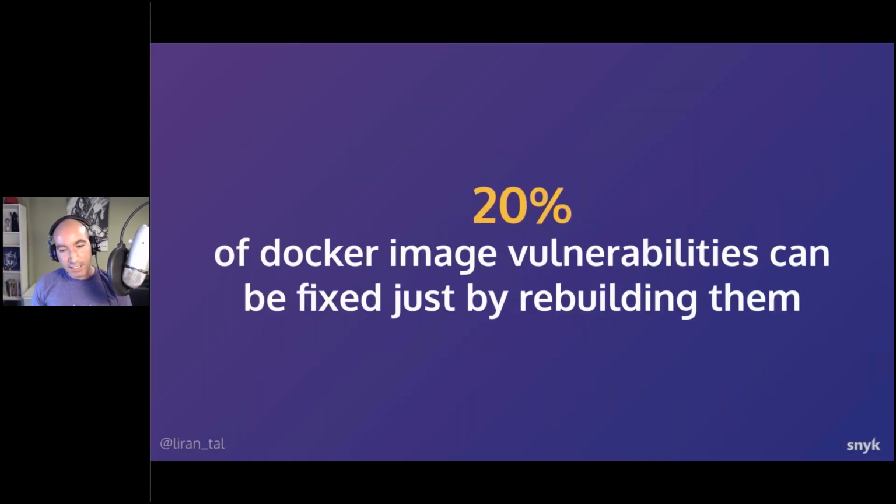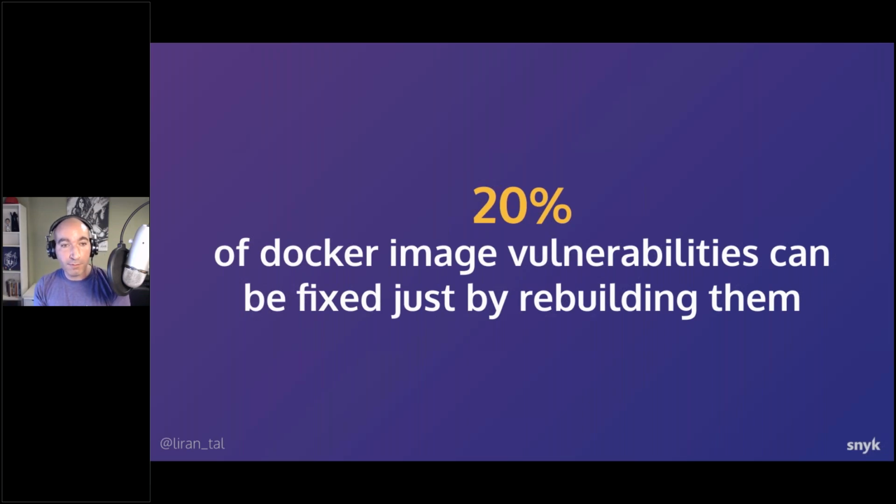But there's even another insight that we gained from all of this research that we've done, and that is 20% of those Docker images can be fixed. All the vulnerabilities can be fixed just by rebuilding the Docker image, and that is because sometimes those Docker images have an upgrade step or an install step inside them.